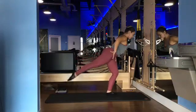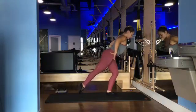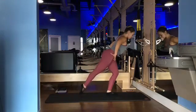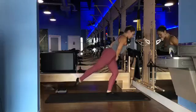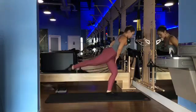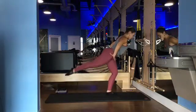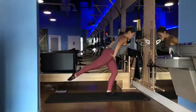Keep that left leg slightly bent. It is still very strong. Relax the shoulders down. Abs are away from the thigh. For 3. And 2. Last one, hold. I know it burns.